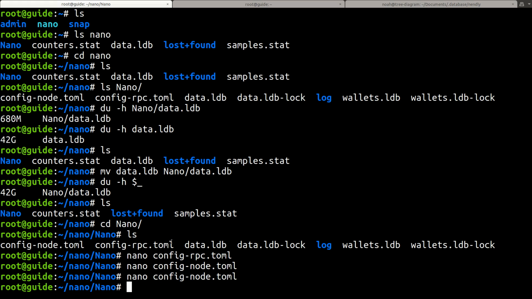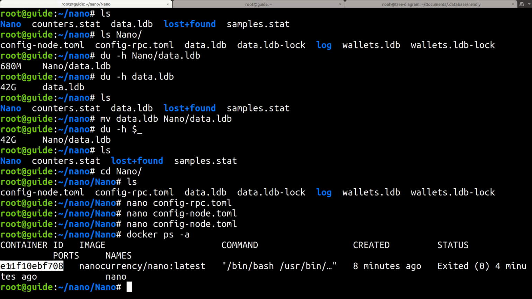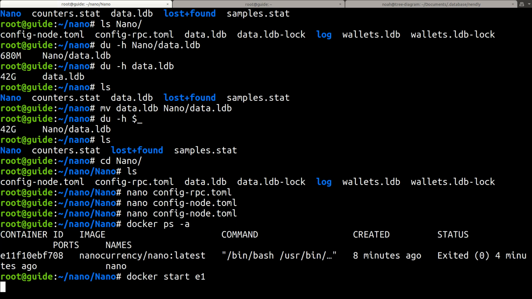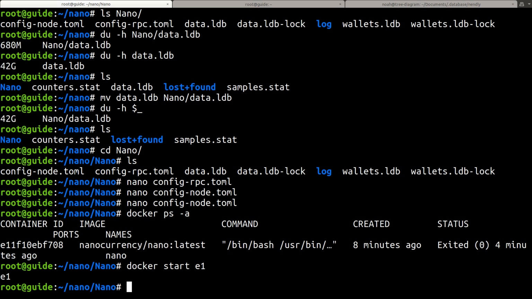So we've now made the configuration changes that we need. What we need to do now is actually start our node up again. If you remember the hash, you can just do docker start and then the hash. But if you don't, you can say docker ps -a, go, oh, right, our hash was E1, 1F, etc. And then say, okay, let's restart that process using the new files that we put in those different locations.